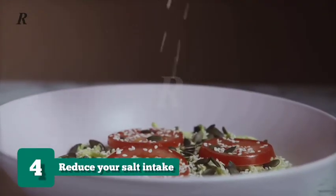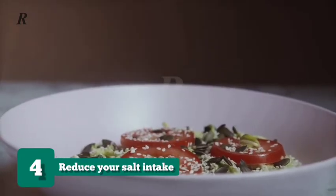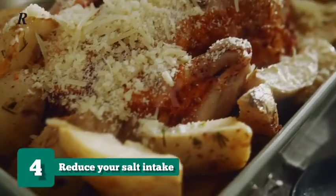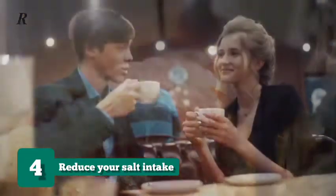Tastes and eating habits are formed early by children. If a child is exposed to salty foods when they're young, it is more likely that they will prefer salty food when they're adults. If your family regularly uses table salt and salty sauces, removing them from the table will help to reduce your reliance on using sauces to add flavor to meals.